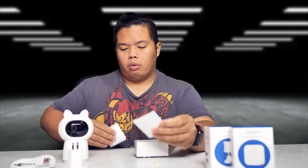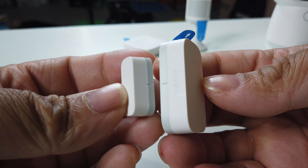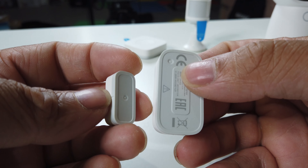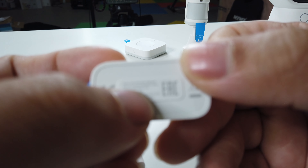Let's open up the other ones now. This also comes with a little sticker to stick the door sensor to the doors and some instruction manuals. In this box we get the door sensor — it's a little small device. This is supposed to attach to each other and sense when the door goes open or closed. You just pretty much stick it onto the doors or windows. I really like this because it's really small. This one has a battery as well, which is a CR 1632.